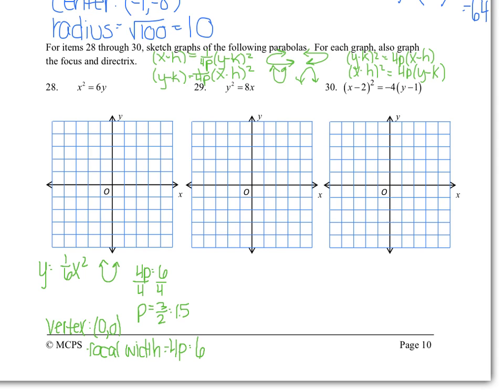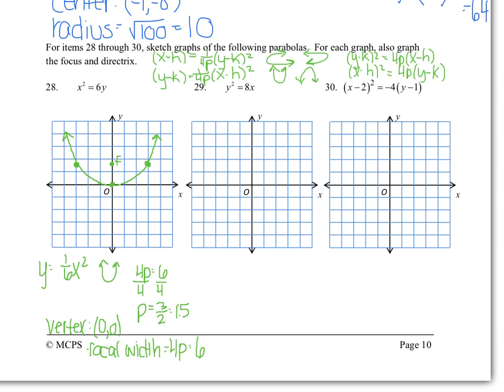and that equals 6. So when I graph this, I'm going to graph the vertex first, which is 0, 0. Since it opens up, my focus is going to be p units up, which is 1.5. So my focus is going to be about there. My focal width is 4p, which means it's 2p on either side of the focus. Well, 2p is 3. So 1, 2, I'm going to have a point here, and I'm going to have a point here of my parabola. Those are the only 2 points besides the vertex that I need in order to draw my parabola.